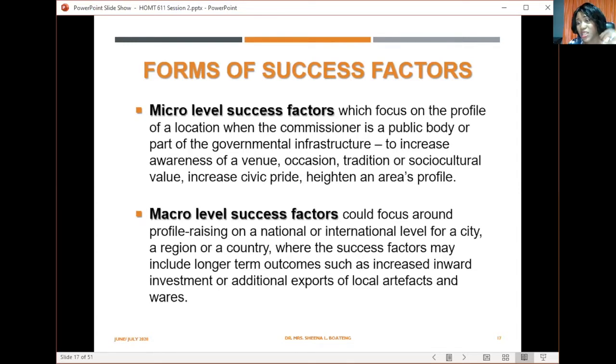Increased inward investment in the sense that these events, being high profile national and international events, attract a lot of foreigners. They attract a lot of investors. They attract a lot of venture capitalists who will then come in and invest in the country, because if the country is good enough to host such a high profile event, then it is good enough to invest in. Also, when they come and see what we have to offer on a local level, our artifacts, our resources, you realize that it's able to enhance exports, because a number of them will come, invest in the country, set up factories, invest in people's businesses, and then start exporting our wares to other places around the world. And all these are as a result of specific events that were hosted. So we can see that events are a very powerful tool, especially when it comes to tourism and hospitality.